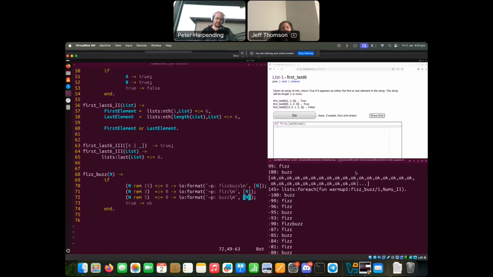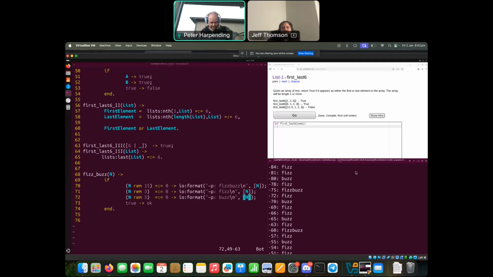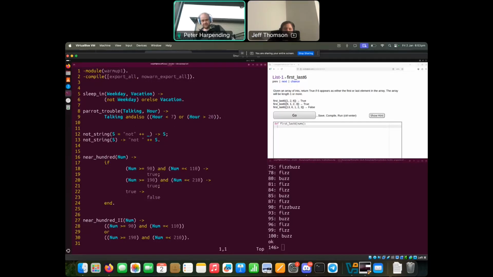So remember at the very beginning of the file, we're done with coding. I just want to show you one thing and then we can get out of here. Hit gg to go to the beginning of the file. See where it says compile export all, no warn export all? Normally in Erlang, if you go to any code that I have written, actually, I'm trying to think of one of our public repos that you could go look at. It doesn't matter.